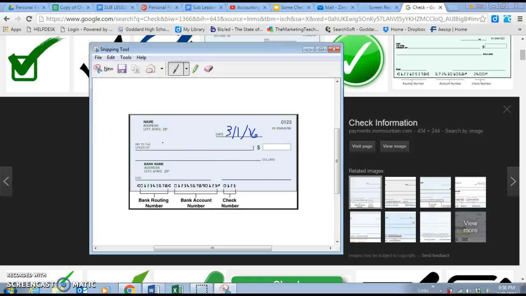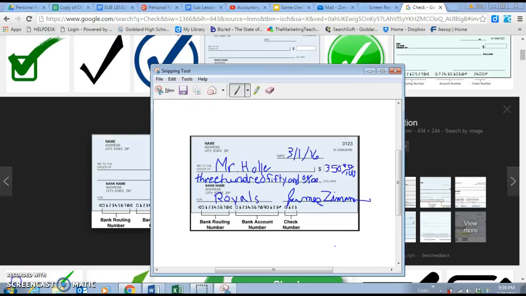Pay to the order of. Who do you want to pay? Let's pay somebody and write them a check. I'm going to go with Mr. Hawley. I went to the World Series. He paid for my ticket online, and so now I'm going to write him a check for paying for my ticket. Mr. Hawley, I know this is ugly, but I'm going to not have you watch the rest of this. I'm going to fill this out and then talk about it. So I'm going to pause, fill this out, and then I'll come back.